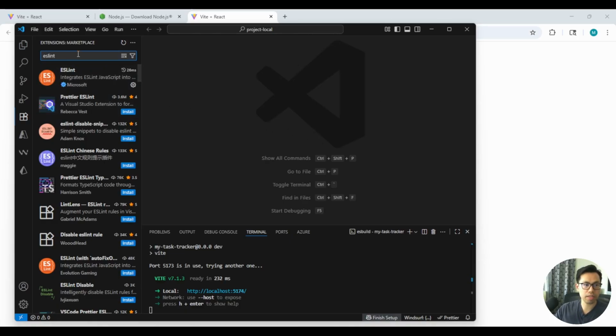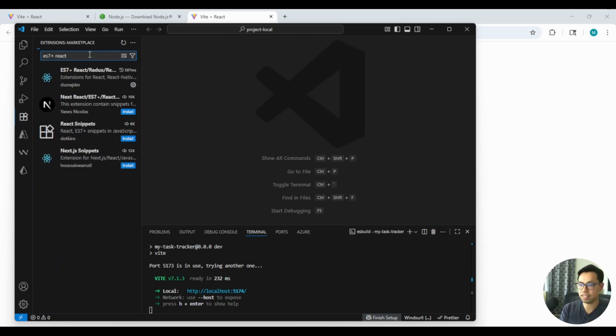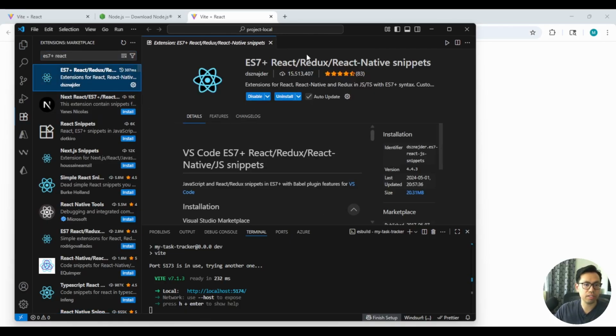And one other thing is ES7 plus React. You can just search this and go ahead and download this extension. So this is probably the least important of the three. It's more so just for productivity boosting. What this does is it essentially just provides code snippets for very repetitive code and will save you a lot of time typing the same boilerplate over and over. So not super necessary, but it is kind of useful. So again, these extensions aren't super necessary for writing code, but they do kind of increase the quality of life when it comes to writing code. So with that out of the way, let's go ahead and actually start getting into this app.